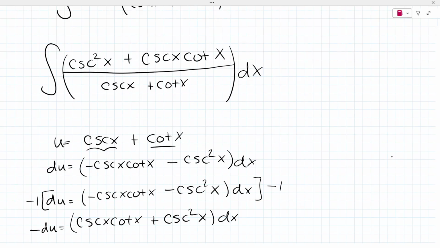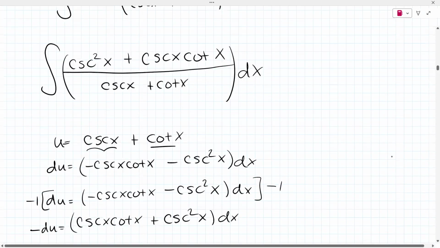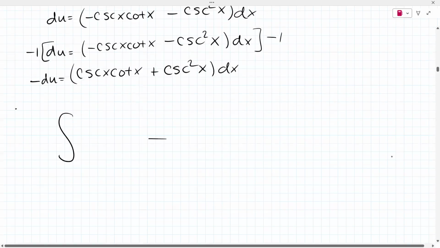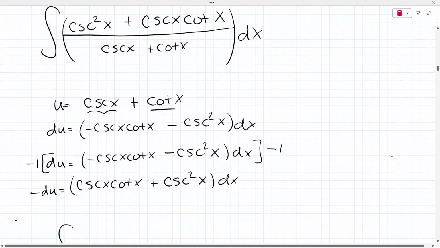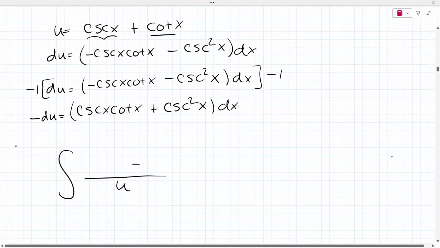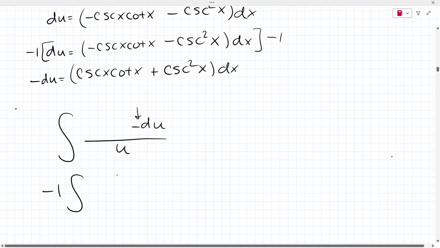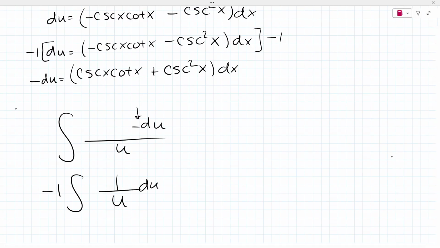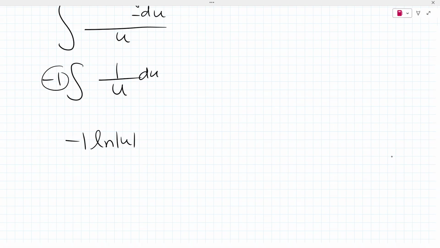That's much better because now you're going to get the integration, and we said our u is cosecant x plus cotan x, so you can replace that with u on the bottom. And then you can replace cosecant x cotan x plus cosecant square x dx by negative du. So you have a negative here, that's like an invisible -1, so you can put that up front. And what is the integration of 1 over u? That's easy, it's the ln of u. And then you still have this minus. And don't forget you have no boundary, so you do have to add a plus c.